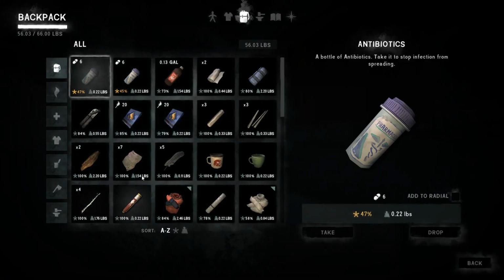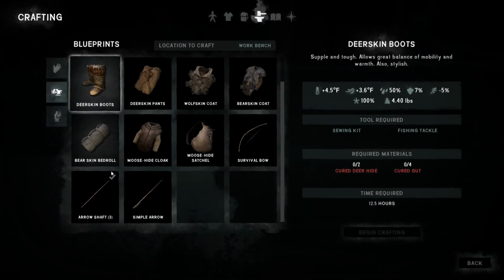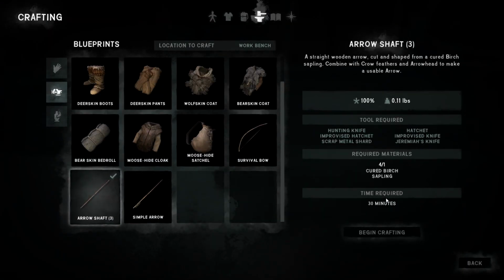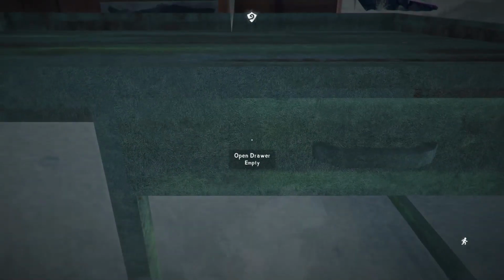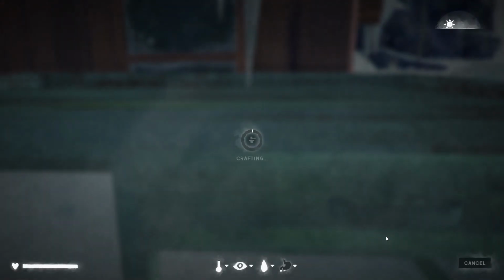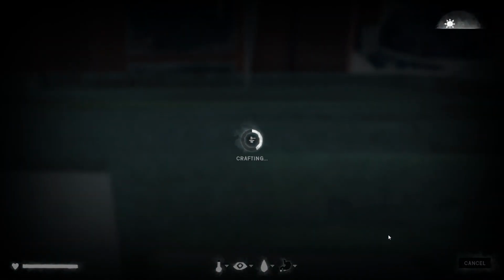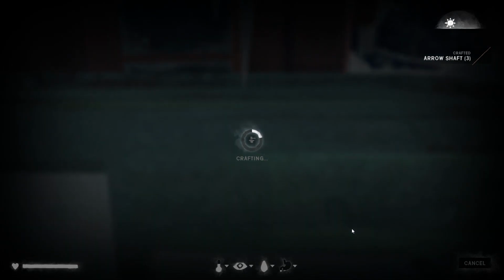Watch what happens when I drop these tools. Just to show you guys. And I go to the arrow. Oh, it is only 30 minutes still. What? Oh, maybe it's in the making of the simple arrow. Time required 1.5 hours. I know there's some things that the tools lower the time on, and it might not actually be showing the time. I know with some things it is indeed less time if you use the tools, or have them in your inventory. I guess with the arrow shafts that's not the case.